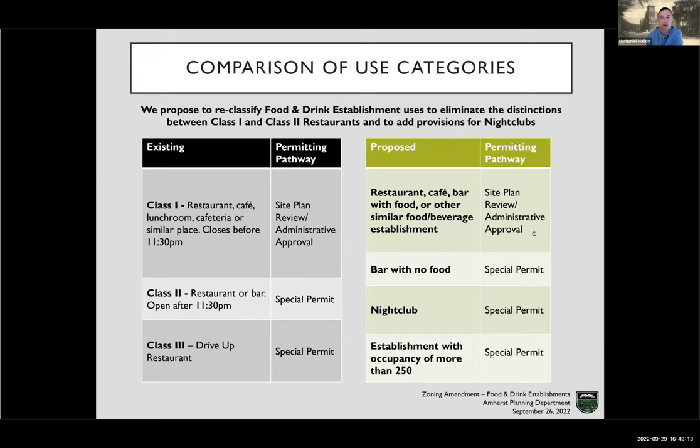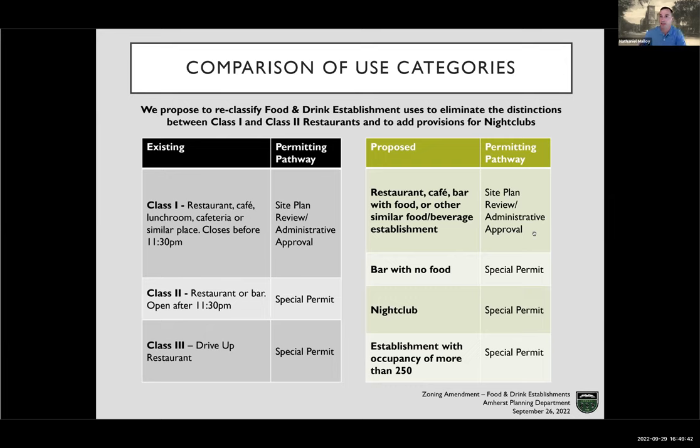They've already built out the space, they have the seating, they have the site plan review, and the ZBA, if they meet all the conditions of the bylaw, there's really no way to deny them as a class two, right? Sometimes they might wait a few months, sometimes it's almost like the next day. They'll outfit the space, do a really good job, and then turn right around because they're already in the space, they've already been permitted, and say, well, I'd like to stay open now a little later and serve alcohol later.